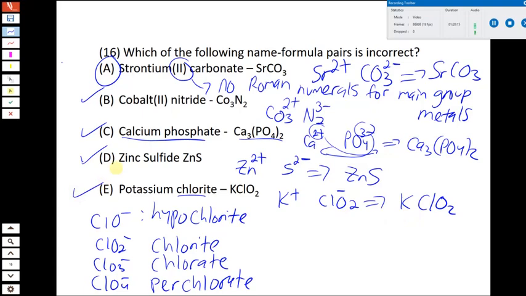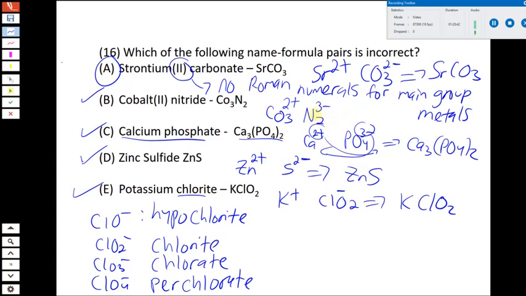Questions on nomenclature? Yeah. Why what? Why B is correct. Okay, so you can start with either, I guess, the name or the formula. We just have to make sure that they correlate with each other. So I think it's better to just start with the formula, because from the formula we can get the charge of the ion. So if you start with the formula, Co3N2, remember that transition metals can have variable charges. So we have to figure out what that is.